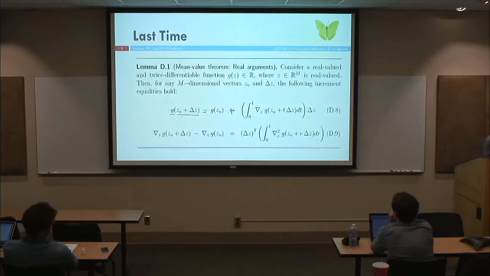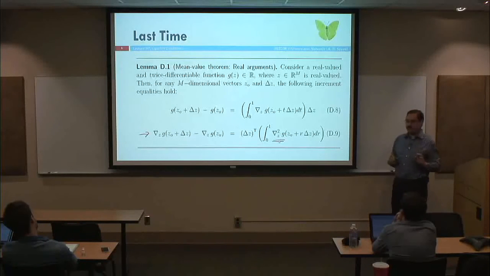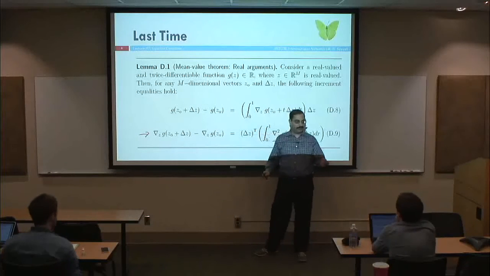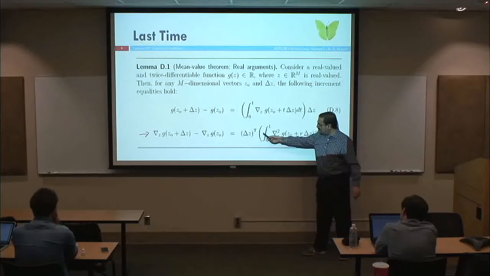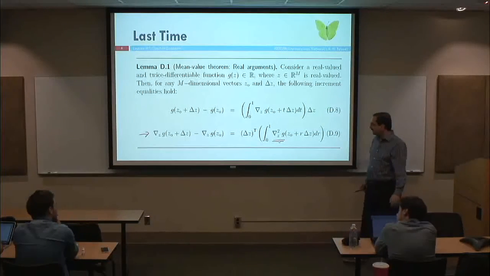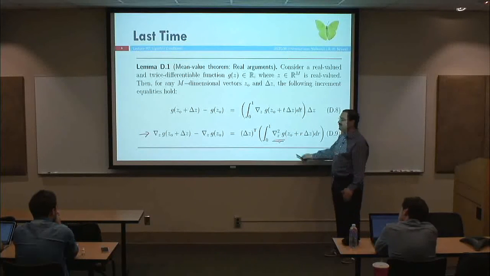So this was for the function, and the relation below it is for the gradient vector itself. So we have one relation for the gradient vector, and therefore here you will have the Hessian, and the first relation is for the function itself. Now, remember, the gradient relative to z, which is a column, by definition is a row vector. That's why you have delta z appearing on the left, so that the dimensions match. And remember again that the Hessian matrix, in the real case, when z is real, is m by m.